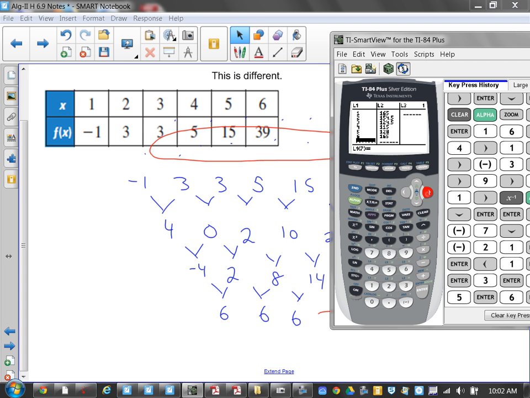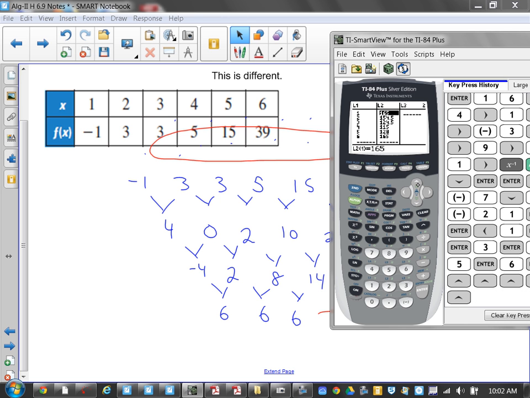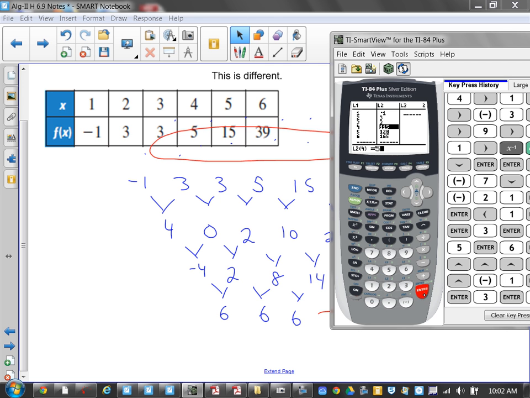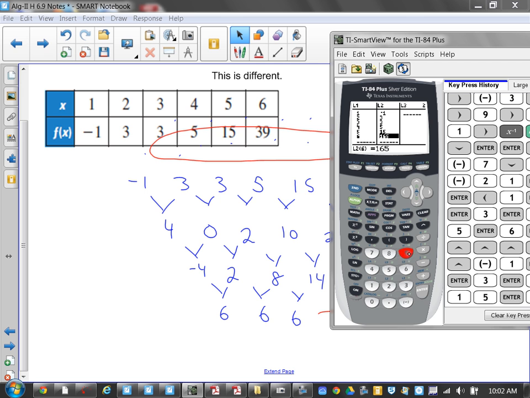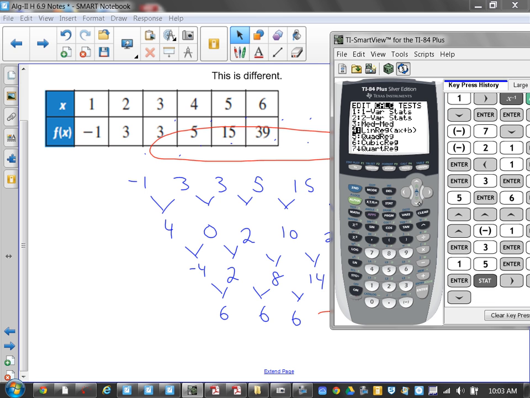Oh, so you just go with the chart? Yep. Because what's happening here is you know that it goes negative 1, 3, 3, 5, 15, and 39. Third degree is cubic, right? Correct. So now, when you go back to your stat to calculate, you're going to be able to calculate what the coefficients are going to wind up being. By doing this little finite differences, you'll be able to identify whether it's going to wind up being quadratic, cubic, or quartic. What is quartic? 4. Okay. I don't think we had anything larger than that in calculator.